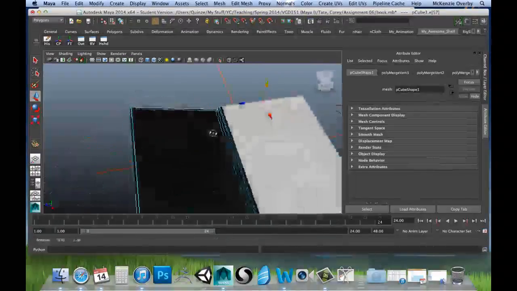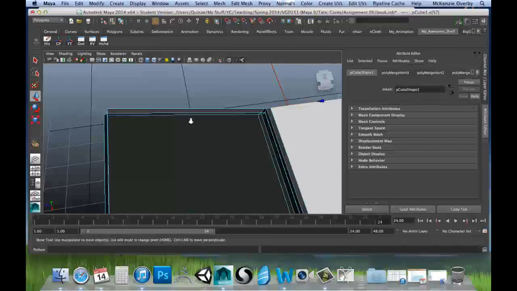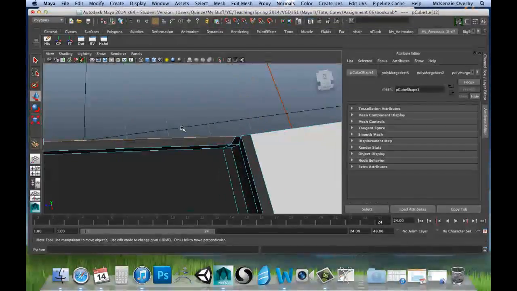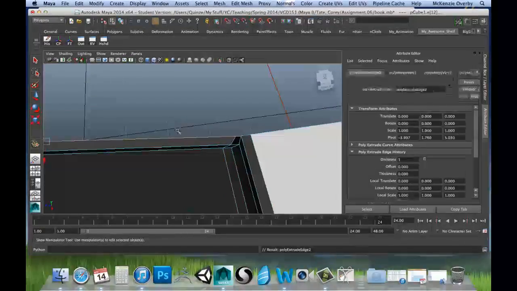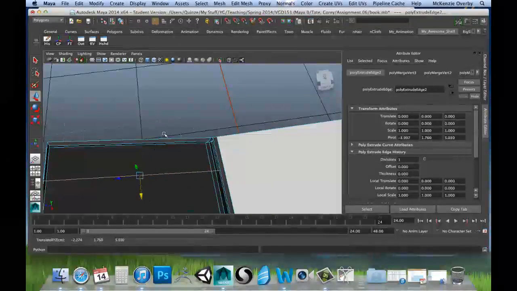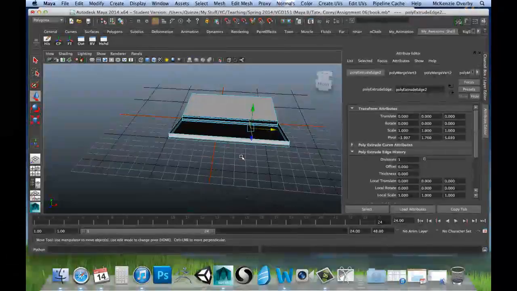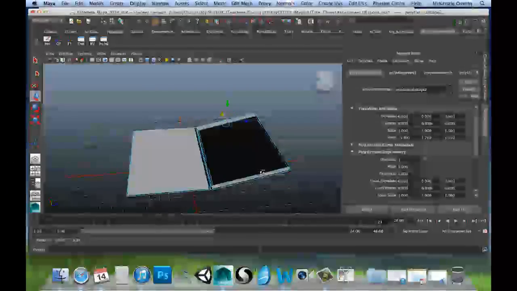So I'm going to do the exact same process on the other side. Maybe I'll start from this side this time. I'll just grab this edge and hold down Shift and grab the one next to it, these two right here, okay? And then I'm just going to go to Edit Mesh, Extrude, hit W for my Move tool, and then I'm going to pull this out. It's doing that invisible face thing again, but that's okay because we can fix it.